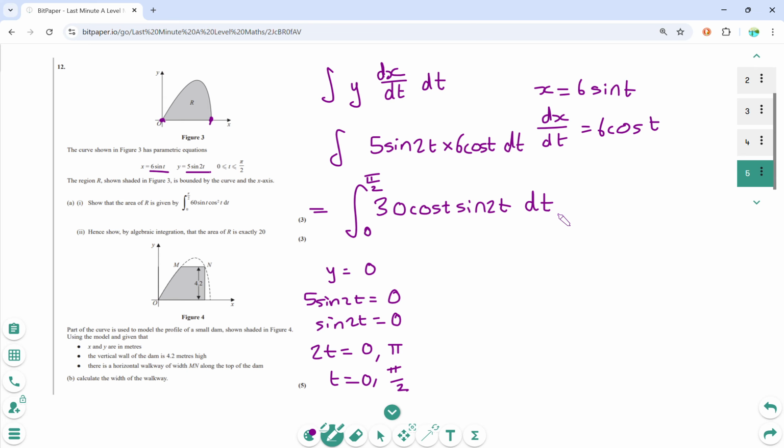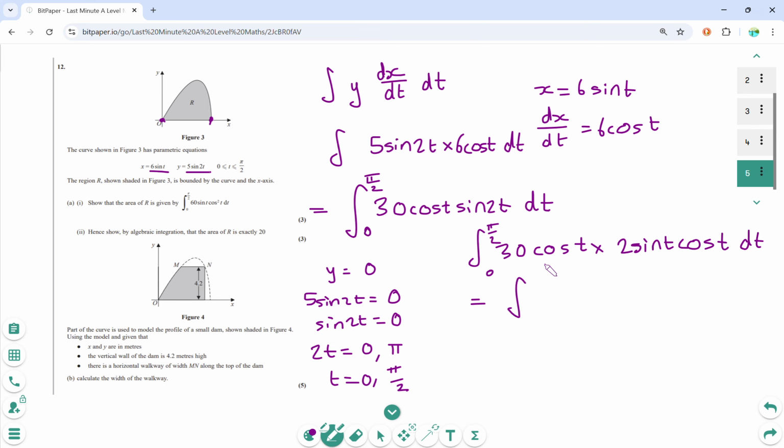Now we've got an integral. Looking at what they're asking for, they have no 2t, no double angle in here. So we need to get rid of this. Of course, to turn sine 2t into terms of t, we need to use the double angle formula. So sine 2t is, times by the double angle formula for sine, which we know off by heart, 2 sine t cos t, 0 to pi over 2.